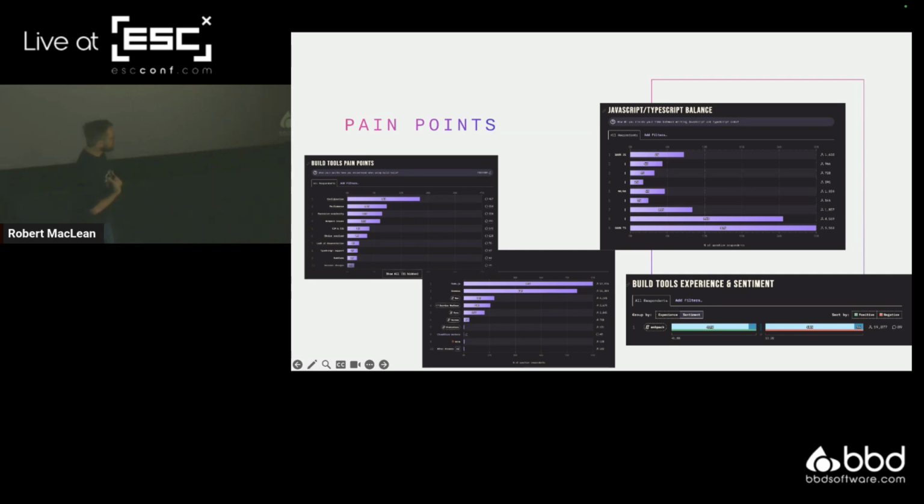But if you're like me, building projects for clients, you build in TypeScript, and you build on Node, or you build in the browser, which is this picture here, showing the usage of where you run your JavaScript. You can see there are 2 big lines there and then it drops off. How many people here are not running on the browser or Node, right? Like there are people, but what does that look like?